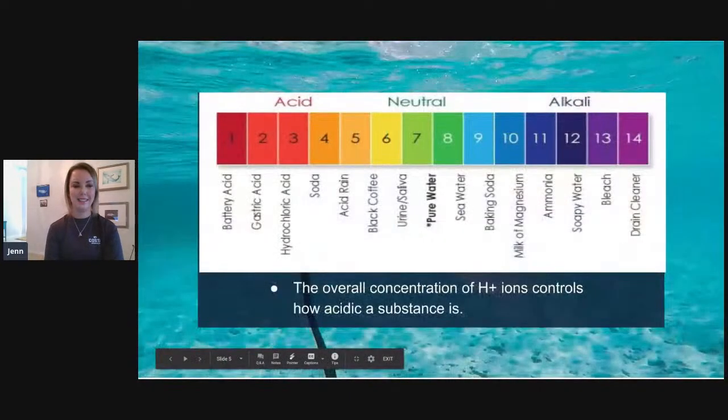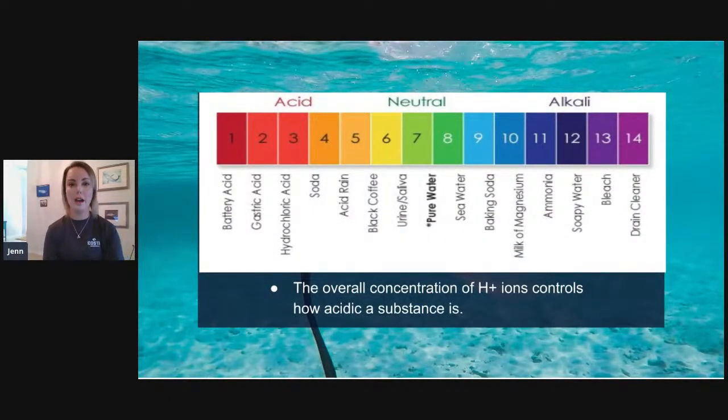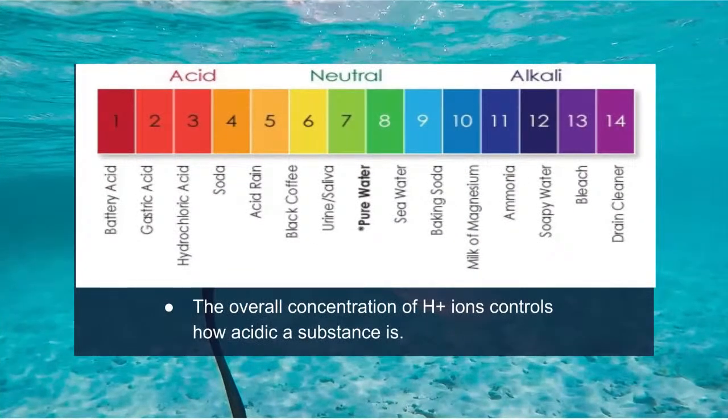Next slide, please. All right, so just to give you a little briefing on the pH scale, just in case, depending on what level you're at in your schooling, the pH scale ranges from 1 to 14, 1 being the most acidic and 14 being the most basic. Seawater falls right around an 8. That is the optimal pH for the ocean. You can see on this chart what freshwater is. Pure water is a 7. That's going to be a neutral solution, one that's not acidic or basic. It just falls right in the middle. And then you can see another water-based substance like acid rain that falls much more acidic on the scale at about a 4.5.